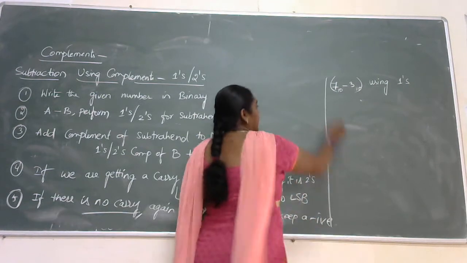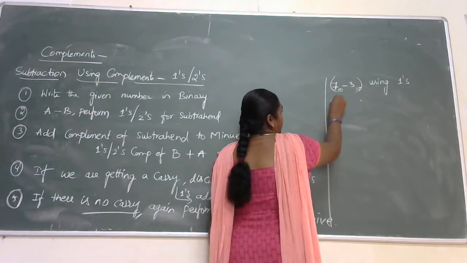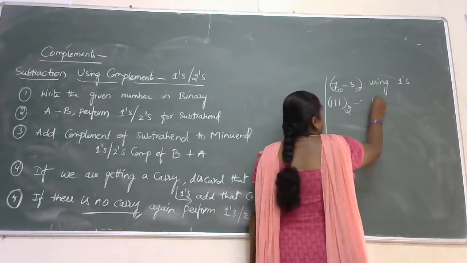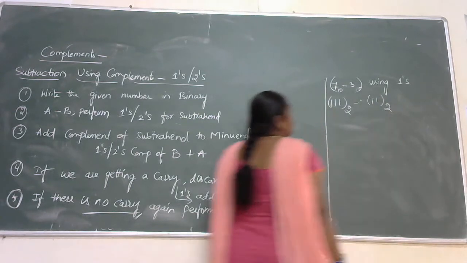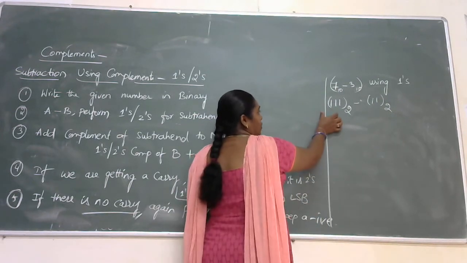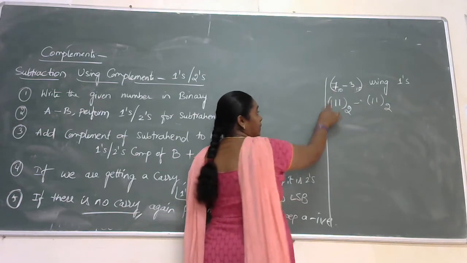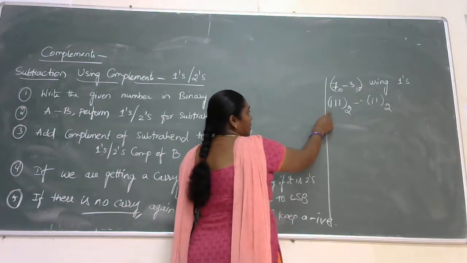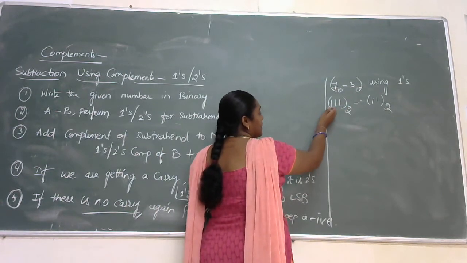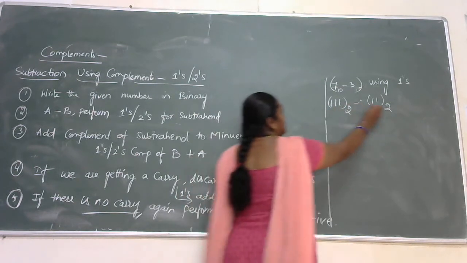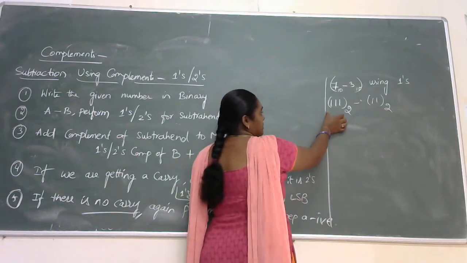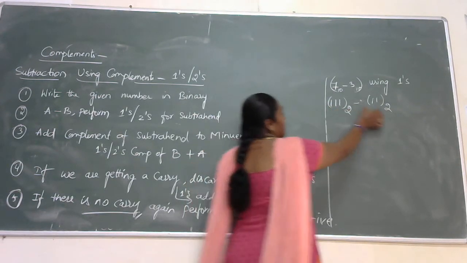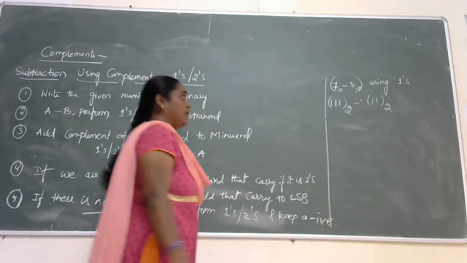So as we know, 7 equivalent in binary is 111, and 3 equivalent is 11. The most important point which you need to do over here is first convert the given number into a binary equivalent. After converting, we need to check how many digits are present in case of the subtrahend as well as the minuend. So in this example, the first number is having 3 digits and the second is having only 2 digits.